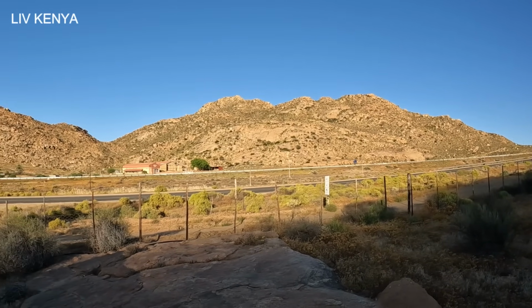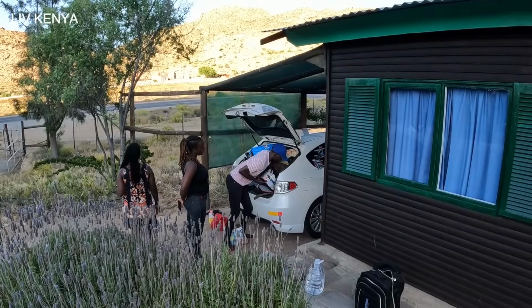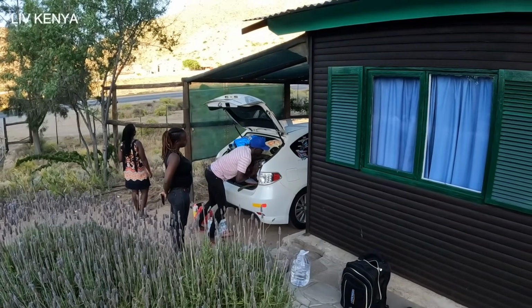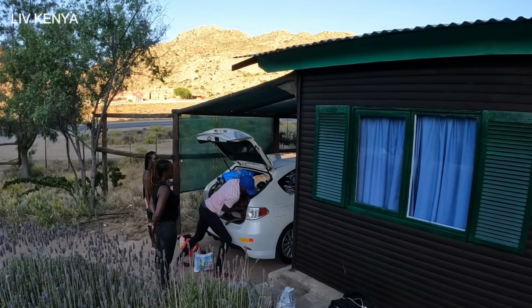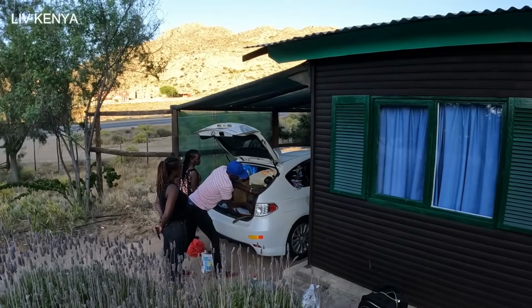It's a bright morning, I say, because we are crossing over to Namibia, our country number 9. Woo! I can't wait to add that flag on my Instagram. So we are packing. We're just ensuring that everything fits into that boot, because we want to have enough legroom. Patrick is a very resourceful person. He's the only one who can pack that place to ensure that everything fits in there.